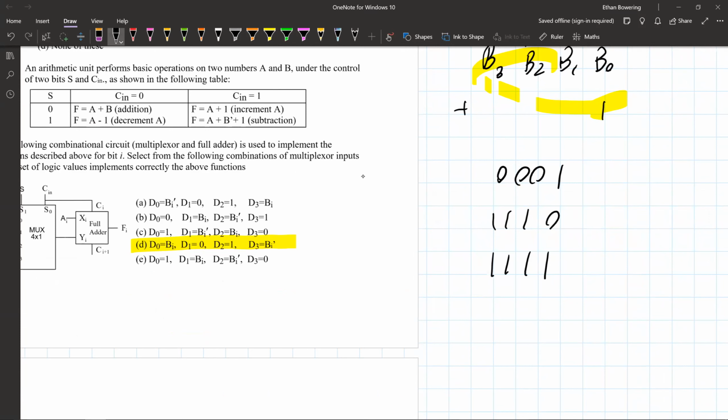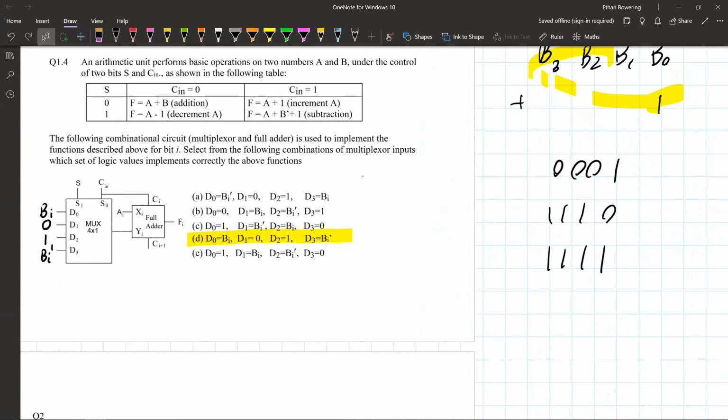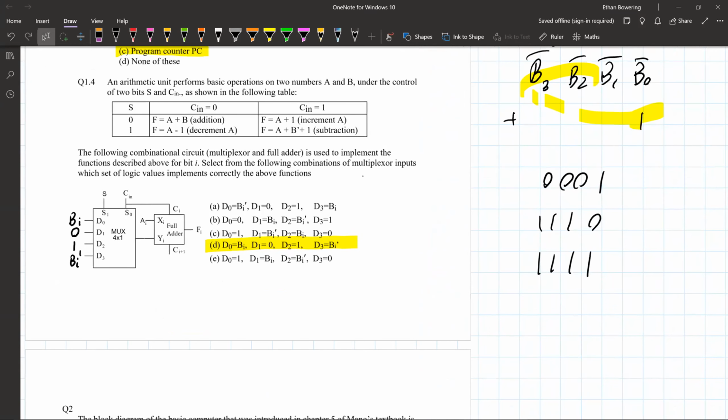Does this work for all situations, like every time? Well, the trick is when you want to subtract something, the second operand that gets fed into the full adder is 1, 1, 1, 1. So you have to implement whatever logic it takes to feed that into the full adder. And here, since it's just a mux, we just put a 1 on the appropriate selection.